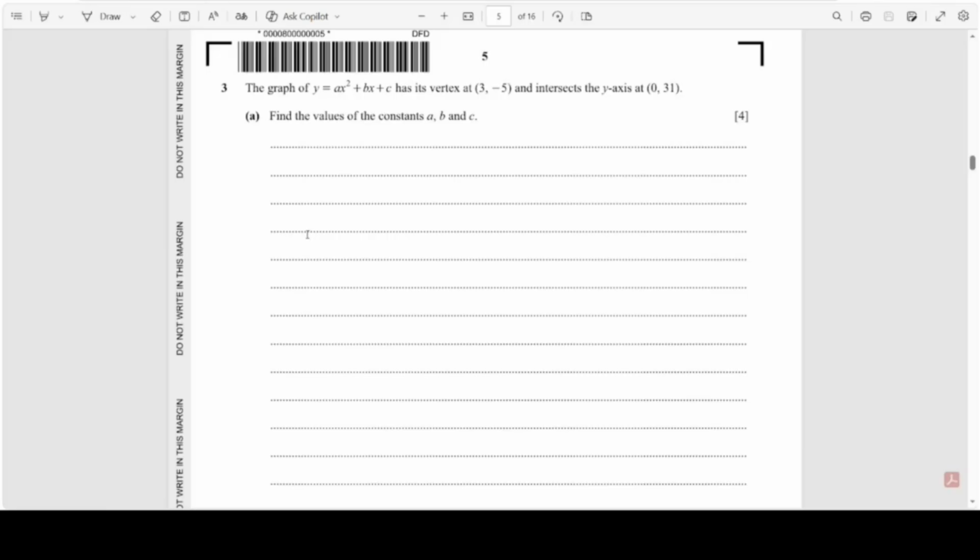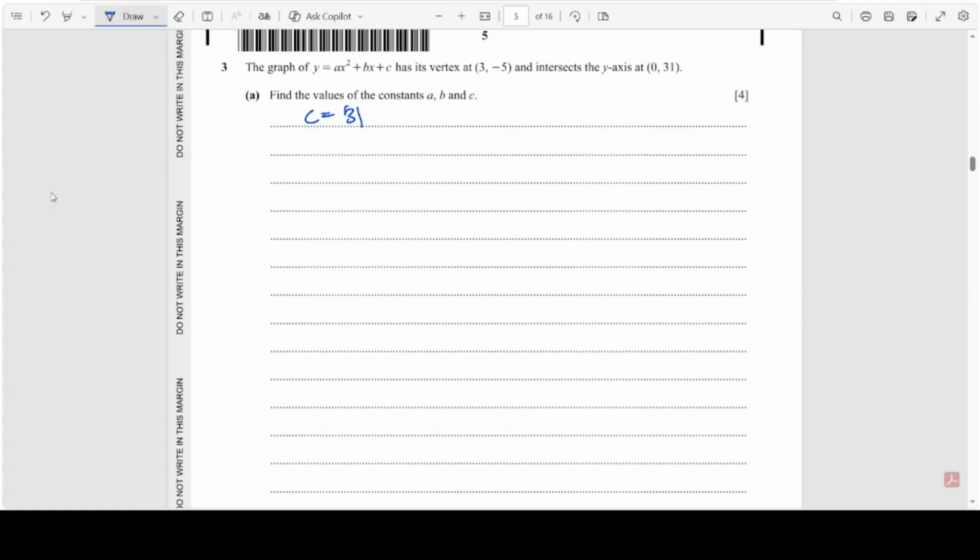However, there is yet another way you can go about this same problem, right? If you want to go by the differentiation approach, remember the turning points of a curve are found by finding the first derivative and then equating to zero to find the critical values, right? So we are going to use that approach to find the values of a, b, and then c as well. But straight ahead, we know the y-intercept, which is the same as c, is equal to 31.